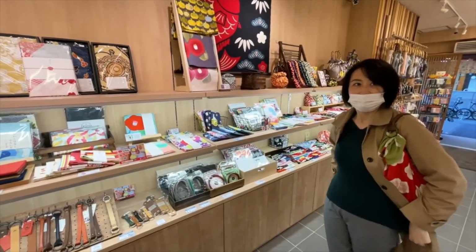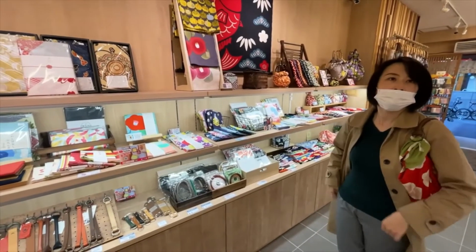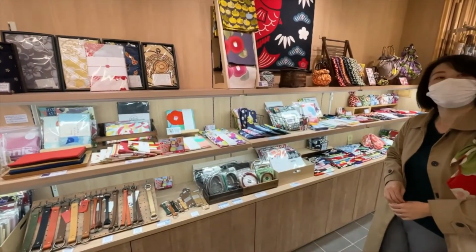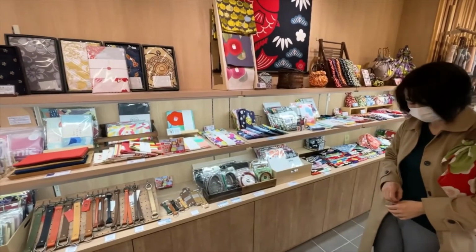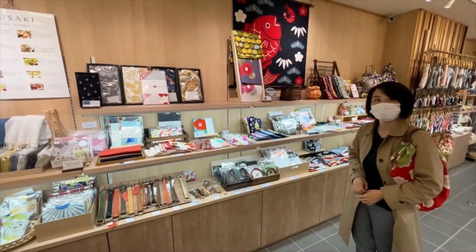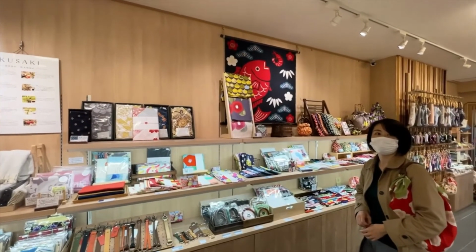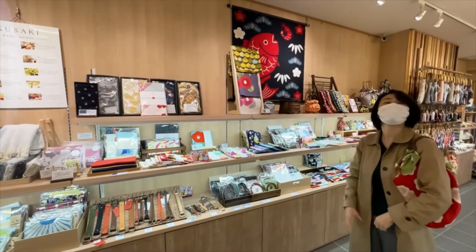How many times did we do it? More than five, six times? Yes, five or six times so far, all around the world. We're going to send the Furoshiki to your home, and we're going to do the session using Zoom. Yes. And also when tourism is back, if Japan opens again, we are thinking of doing this workshop in person, a face-to-face workshop.